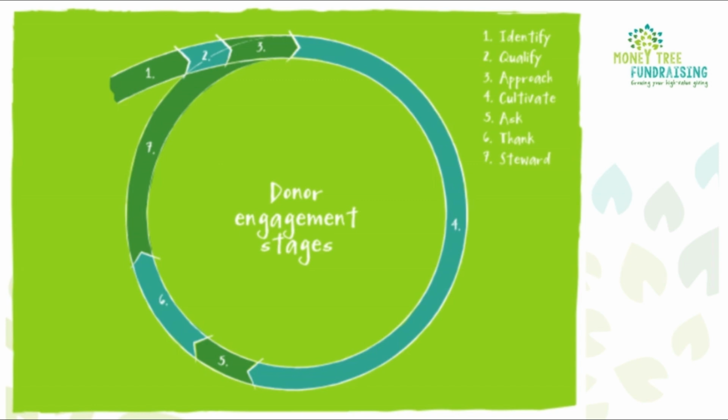It's about building long-term relationships where possible. You want to be able to build a pipeline that contains multi-year grants, or have funders you know that will support you more than once. To help build those long-term relationships, I'd recommend using the 7 stages of donor engagement, which you can see on the screen. Let's take a look at each one.